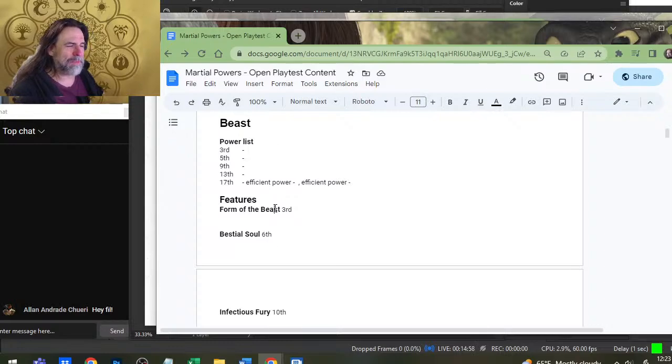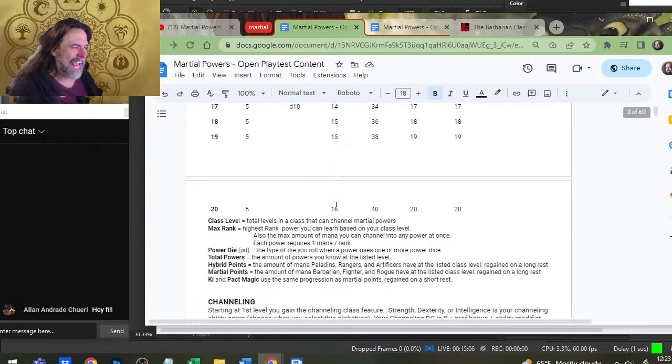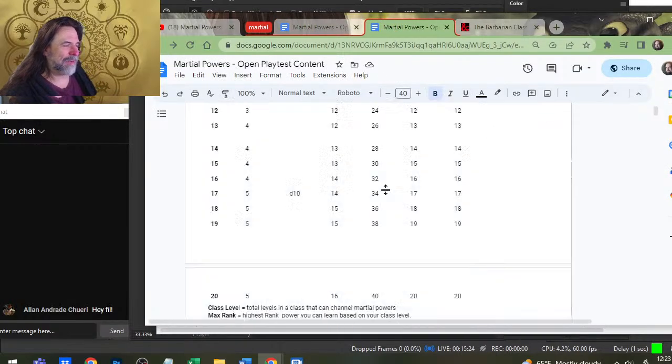Because just having a bunch of features which are gain a power and then another list of gain more powers, plus you have all the powers you just gain by itself. It's like, I mean, that's a solution. It was the original solution when we just had Path of Fury, and then you would build out each of the subclasses with whatever kit of powers you want. But now that we're going through the paradigm again, kind of having to redefine how that approach works.